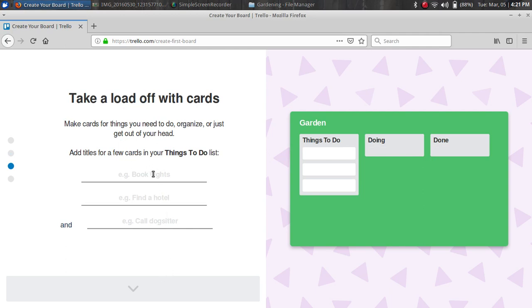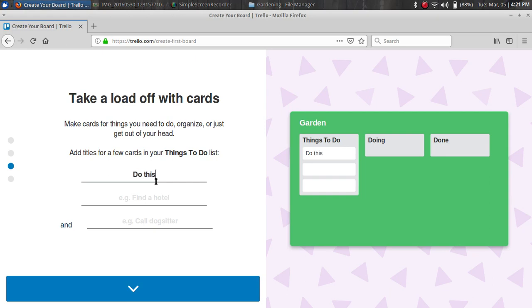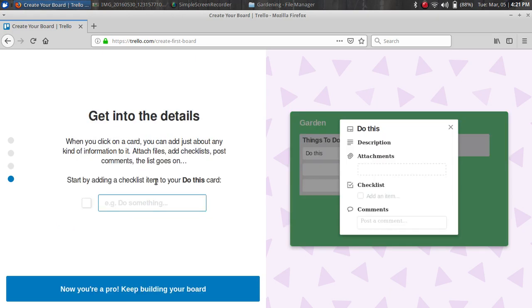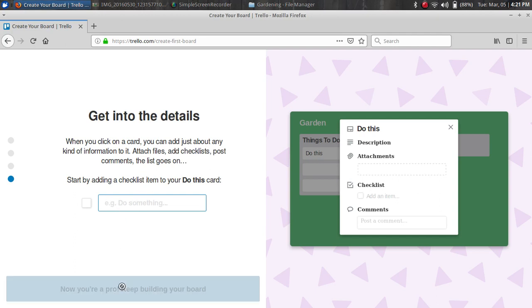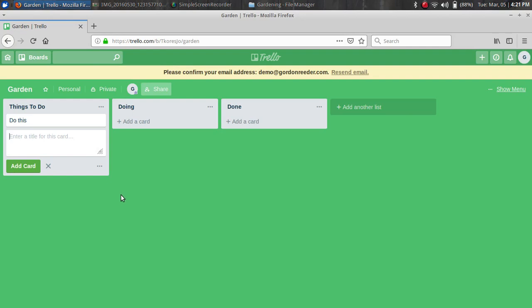Then it's going to add some cards for our things to do list. And we don't want to add any attachments or whatever. No thank you. And we'll just say no.